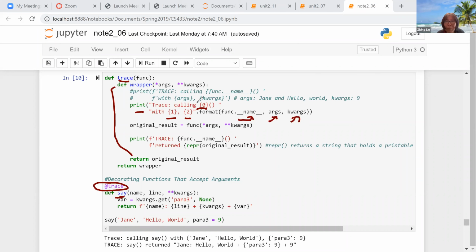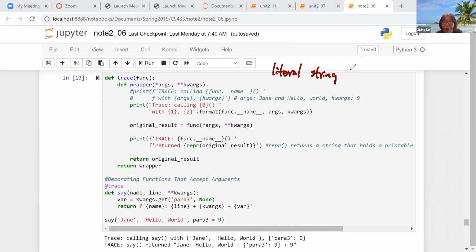Here we have another way, which is more simple. We call it literal string interpolation. It can also be applied to a string. You have this F, which represents formatted, and whatever string it is, within it, whatever variable changes dynamically, you don't use 0, 1, 2, 3 anymore.